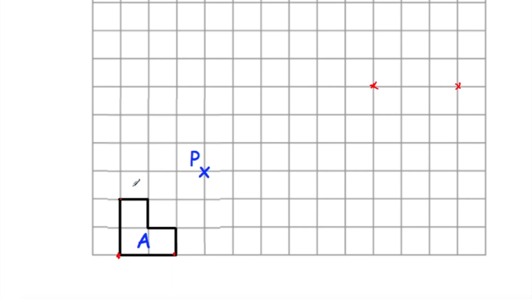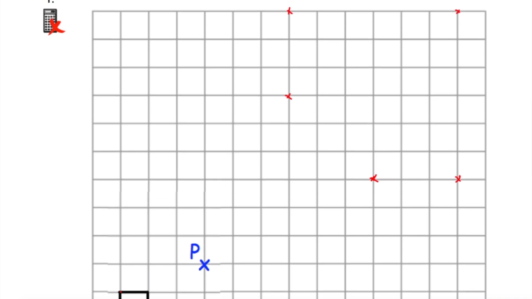And then, so we've done this point, this point, this point, this point. Let's do this point here. It was 1 to the left and 2 down. So we're going to go 3 to the right and 6 up. So 1, 2, 3, and then 1, 2, 3, 4, 5, 6. That's there now. So let's see, our shape's forming.